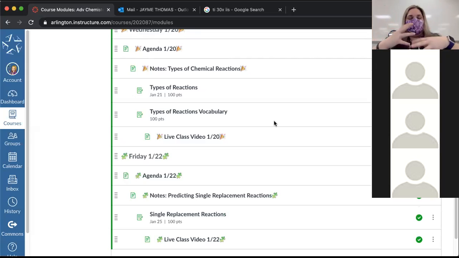And so we looked at all the different patterns for what those types would look like, so that you can recognize them and be able to identify and then categorize them correctly. And then for double replacement, we have two possibilities there. We have acid base, which is also called neutralization. Those two terms are used interchangeably. And then the other one was called precipitation.